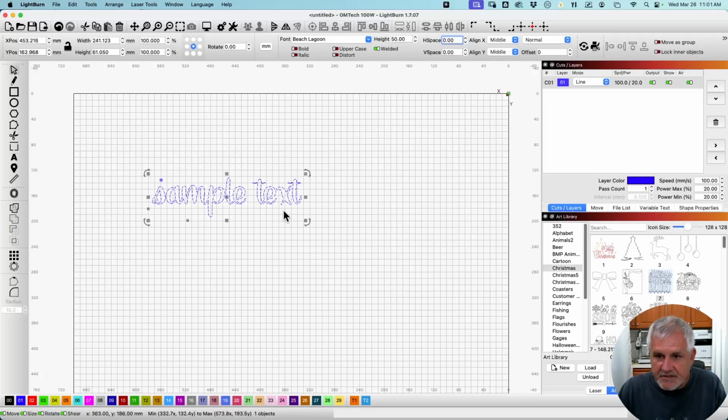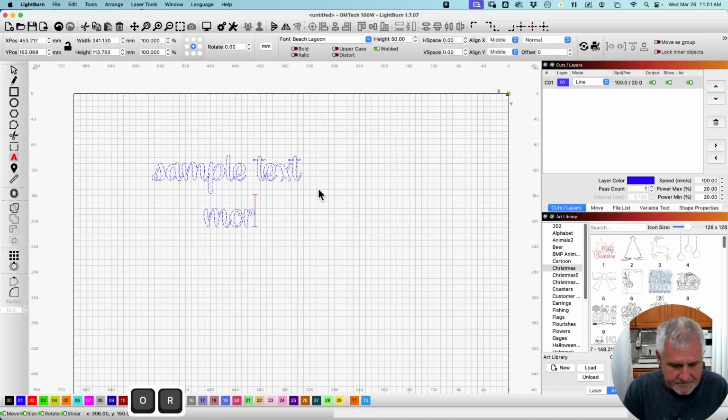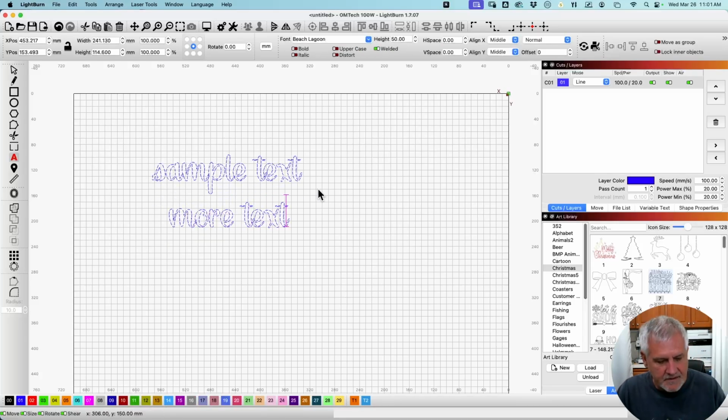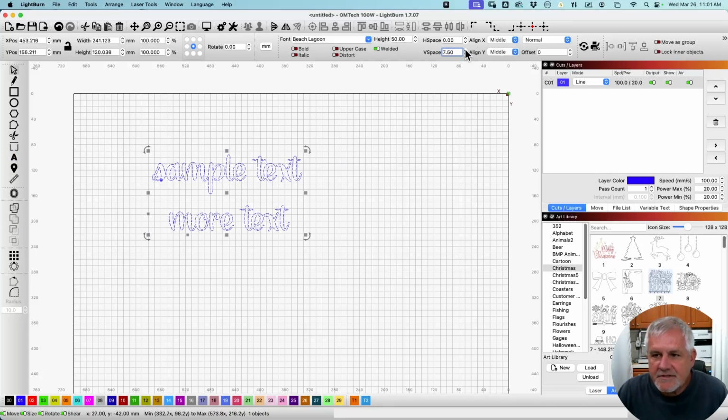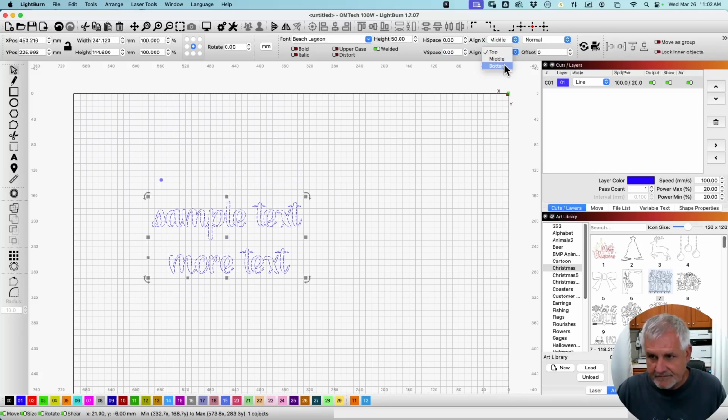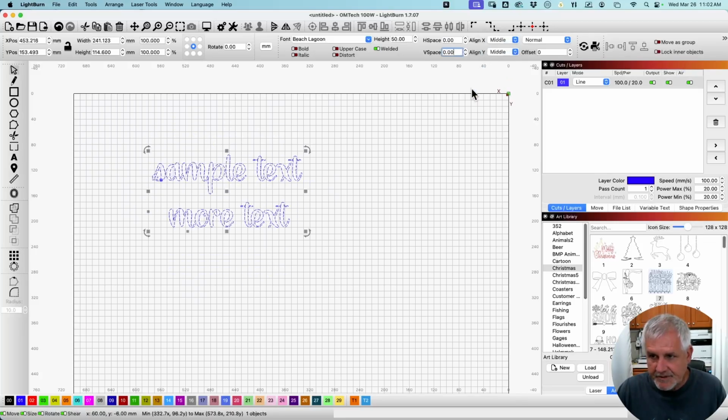And vertical spacing, we need 2 lines of text for that. So let's bring the text tool back up. Enter. There we go. Double escape to get out of there. So my vertical spacing, that's either going to spread the lines apart or bring them closer together. So that's those 2 functions. Our alignment, left, middle, right, it moves according to where the box was when you started typing. And there again, top, bottom, middle.